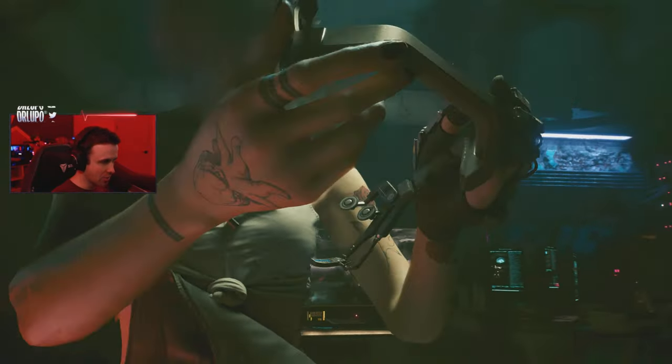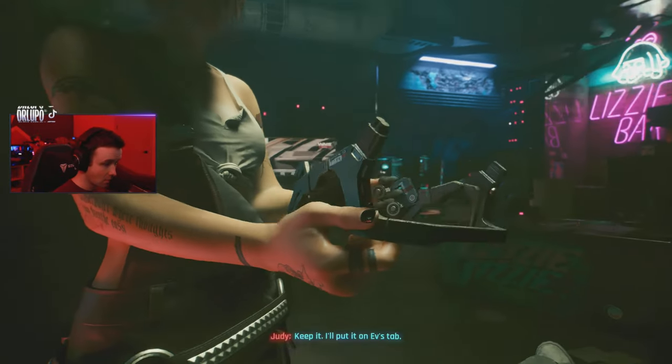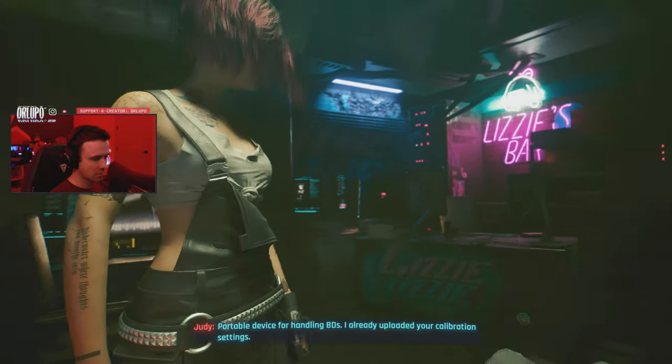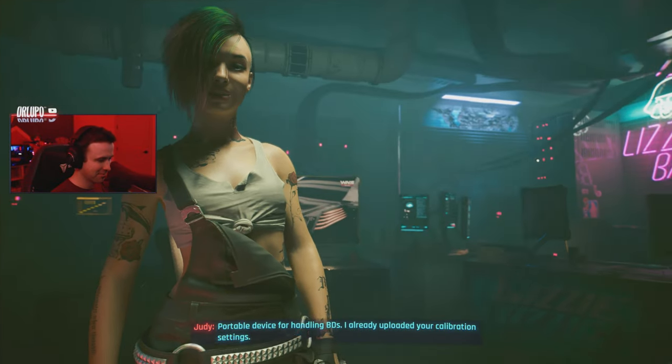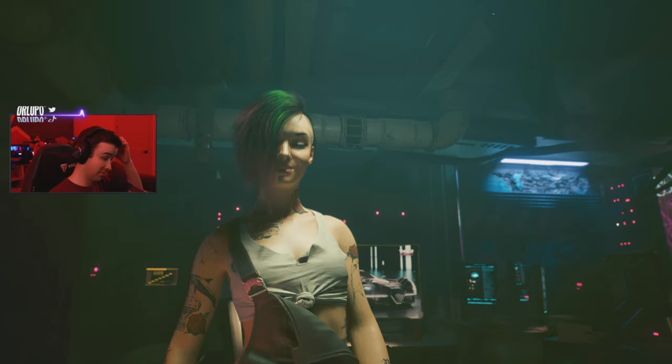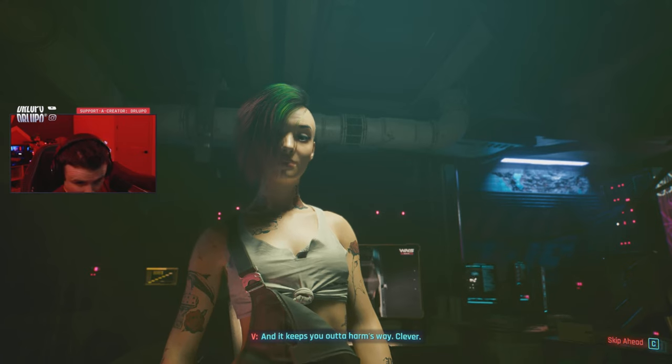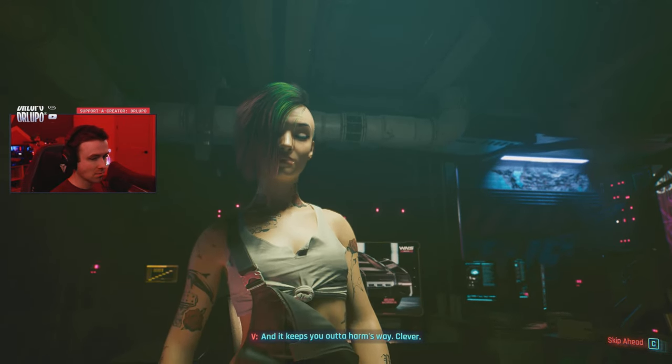I know I'm not your type, Judy, but keep it. Call me. I'll put it on Ev's tab. Portable device for handling BDs. I already uploaded your calibration settings. Not as sophisticated as what we got here, but should do the trick. And it keeps you out of harm's way. Clever.